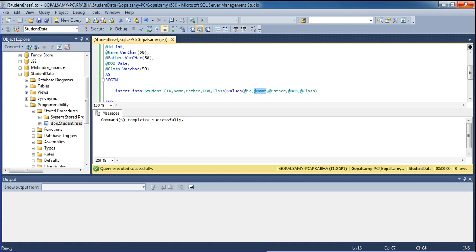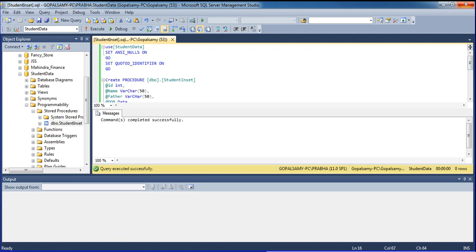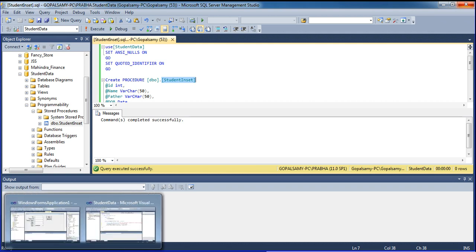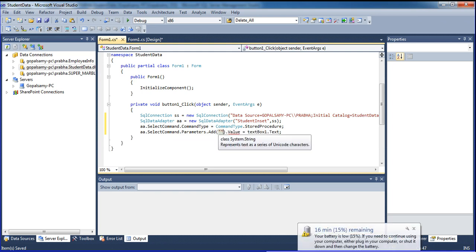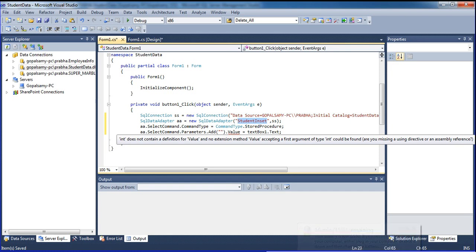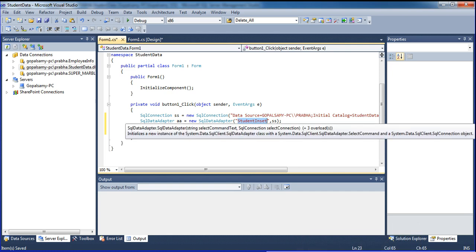So this parameter I am calling to that C#. Okay, so at ID. This is at ID. How to call this parameter to the C#? See, this at means the parameter. Okay, so I called this procedure name, this one. So this procedure name I declared in this place. Okay, see, the data type is called store procedure. Store procedure means whatever store procedure I declared, that one I called, that one I declared here. So the store procedure directly functions here. Okay, so all events function like this only.